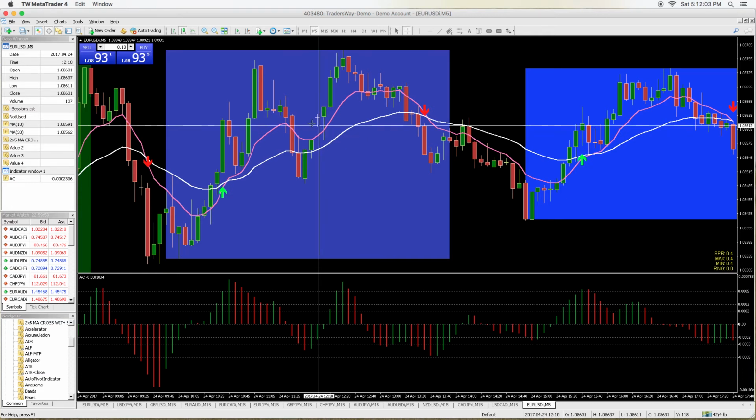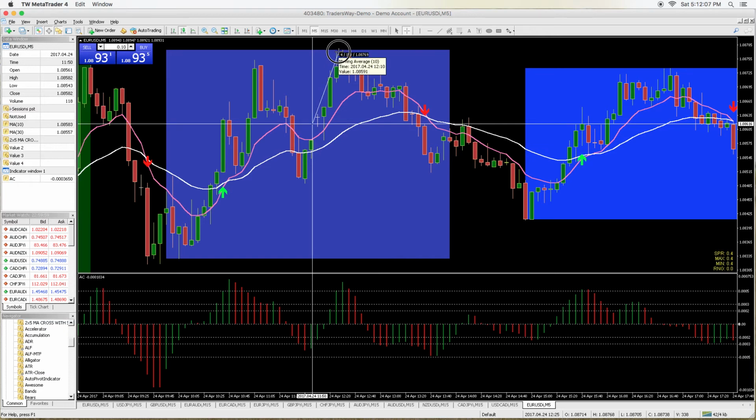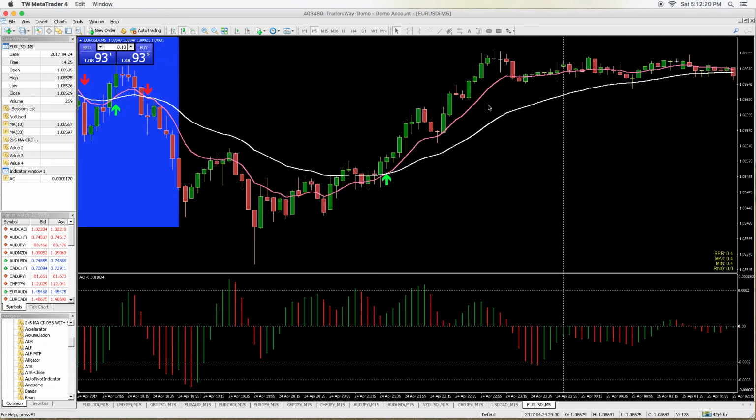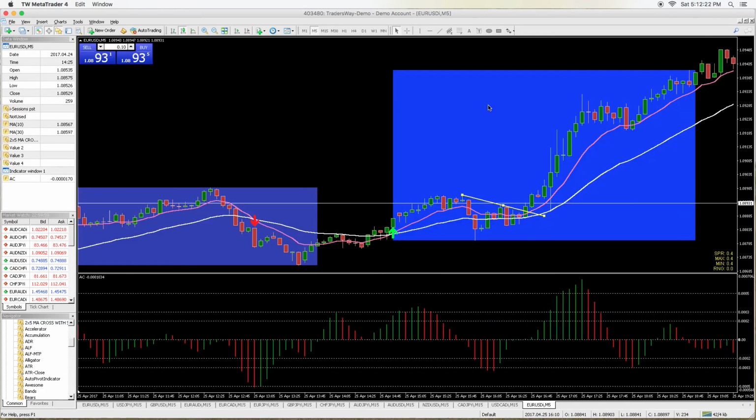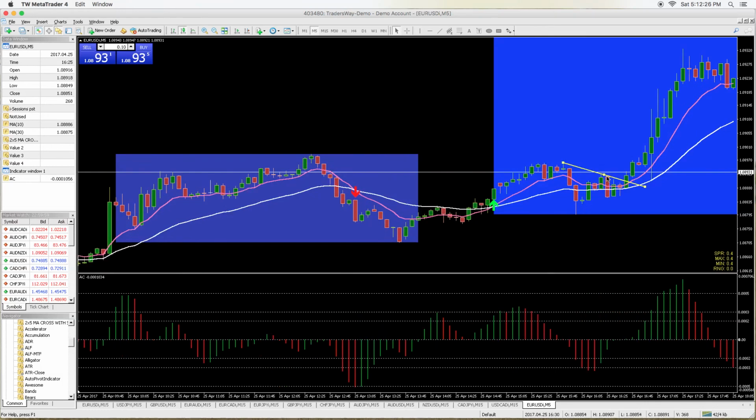And let's say that entry might have been right here. Another 12, 15 pips, 12, 14 pips in the offing there, which could have been had. And remembering this area right in here, let me go back to that previous day where we had no real clear entry. The same thing happened right here.